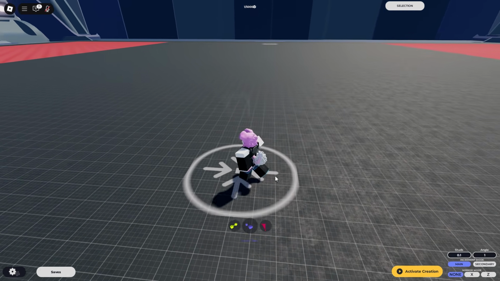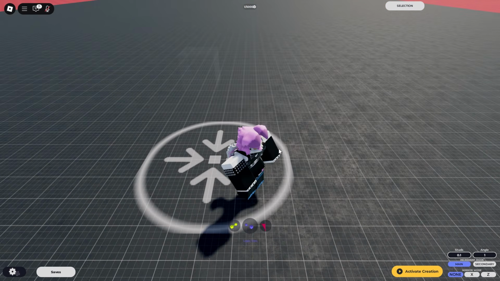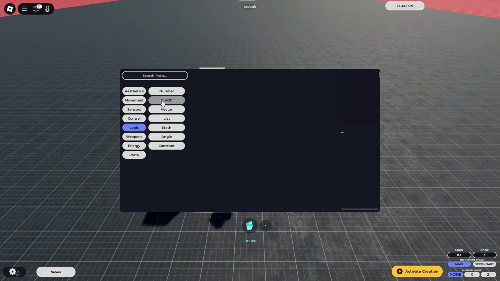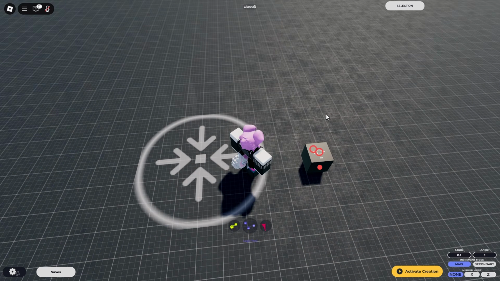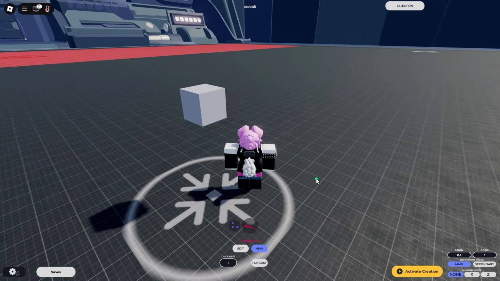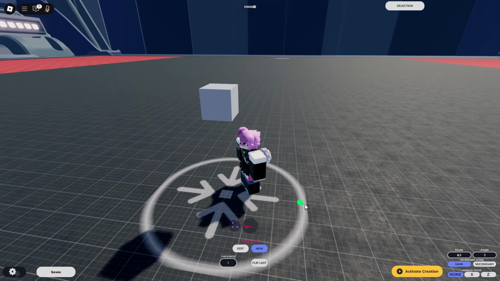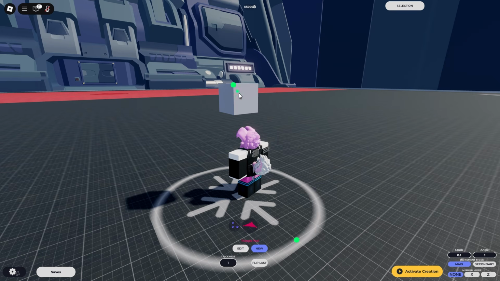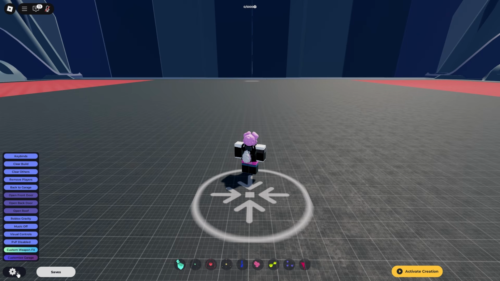8 is your logic tool. You may notice that parts become transparent in this mode. And if I place down any of the logic blocks, for example, you can see that they have input and output nodes. 9 is the triangle tool. This is also kind of an advanced tool. I wouldn't really worry about it for now, but if you select 3 points, it will generate a triangle between them. I'd also encourage you to explore the settings in the bottom left.